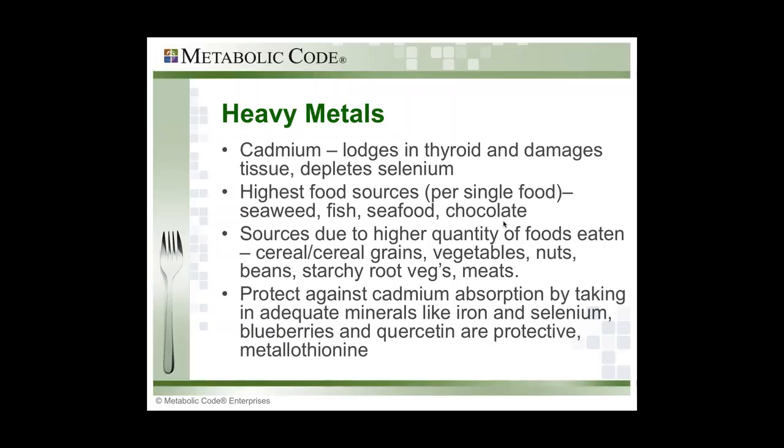Also, interestingly, there are a couple of studies showing that certain foods are protective, like blueberries and any foods that contain quercetin. And of course, you can do quercetin supplementation. Apples and onions are good sources of quercetin. And metallothionein is protective. And what upregulates metallothionein in humans is alpha-lipoic acid. So there again, alpha-lipoic acid is a very thyroid-friendly nutrient in a lot of ways.